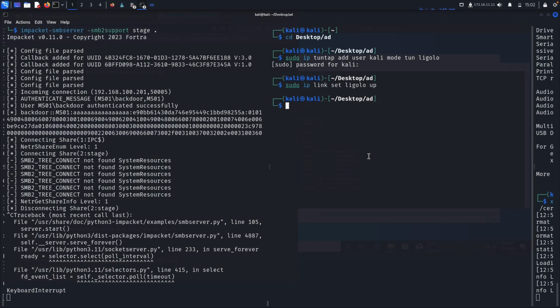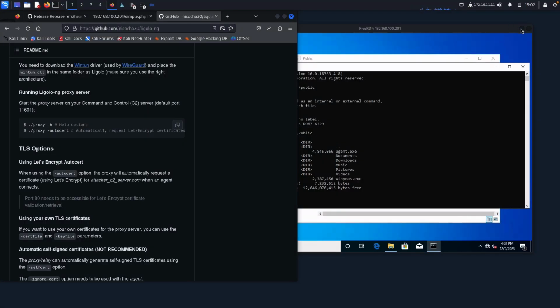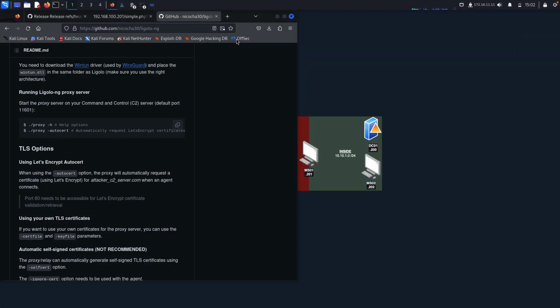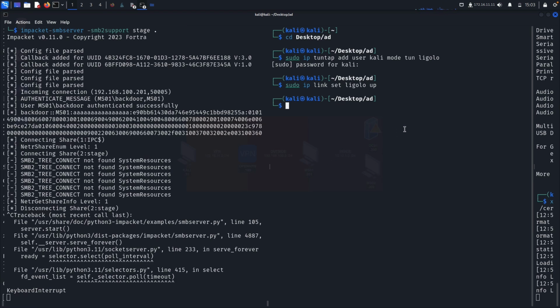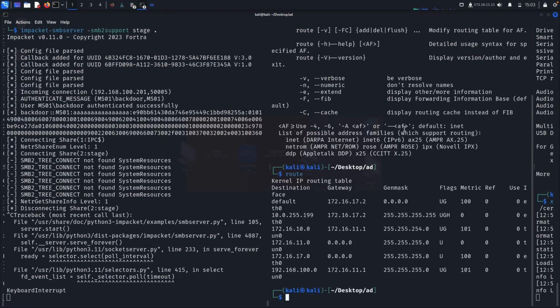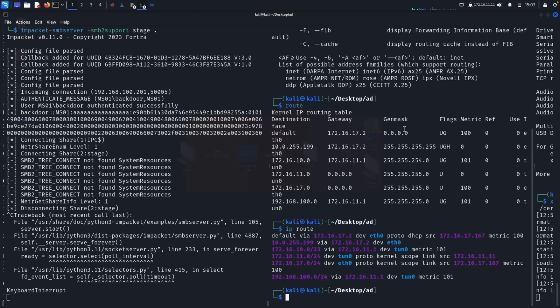But we're also going to need to route. So we already know what the subnet is that we're going to be routing to, right? It's the, minimize all this, the inside subnet. So I'm going to jump ahead. I know where I'm going, which is 10.10.10. We need to add that to our route table, because if we do route print, oops, or just ip route, you notice that there is no route for the 10.10.10 network.